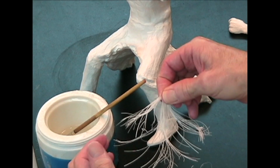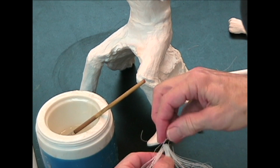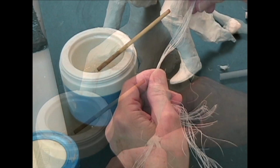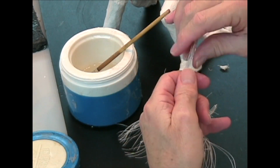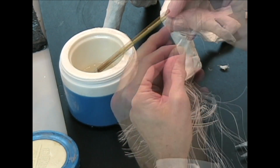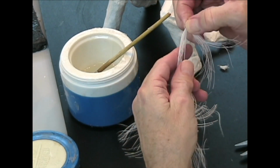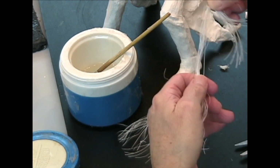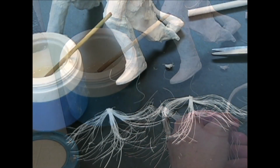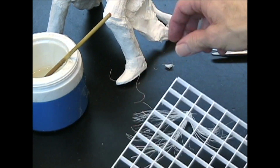Now, these are some strips of paper, kind of like the mane on the horse, and I've got 3 separate ones that I'm fusing together with the bonding agent, and I'm going to do that again. This is the hair that I'm going to braid for his braids, so I want them to be about the same length and to be attached to one another at one end, and there they are. And I'm going to dry those.